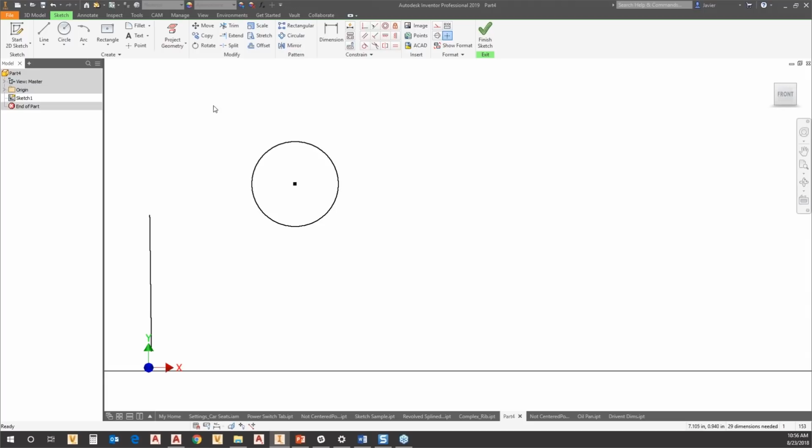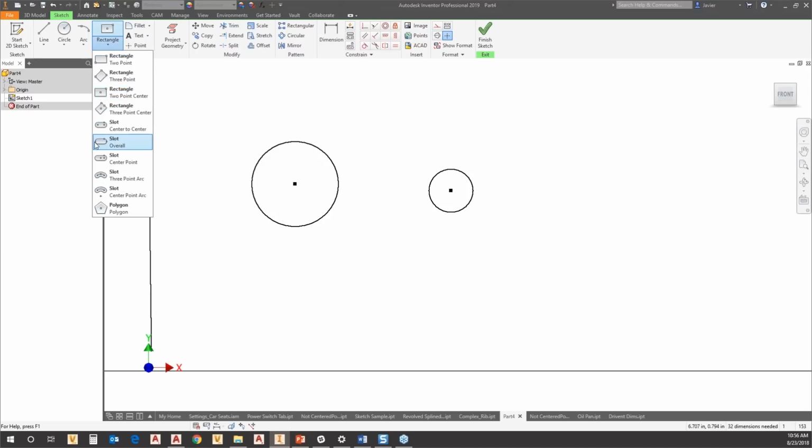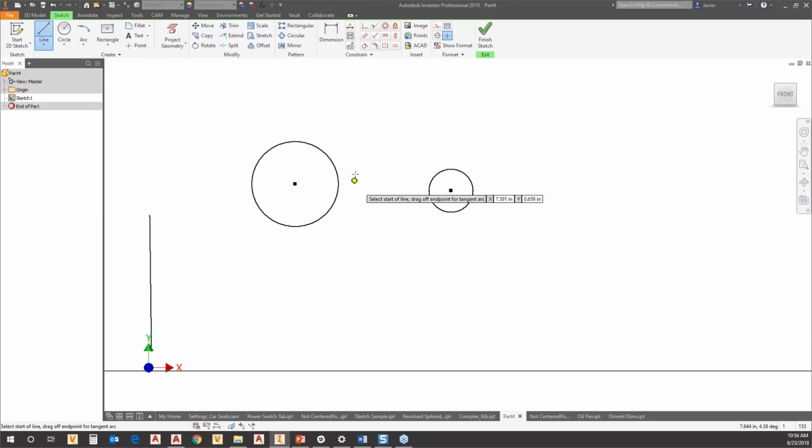Now, the other thing that'll happen as you're trying to draw something: we have some shortcuts to draw things like slots, but that's assuming that the radiuses are the same. So as you draw connecting line work, you can pick anywhere here. If you're closer to perpendicular and hold your shift key down, that line stays perpendicular to that and stays connected to it. I'm going to let go for a second. What I'm really after, if I get a little bit closer, is tangent.